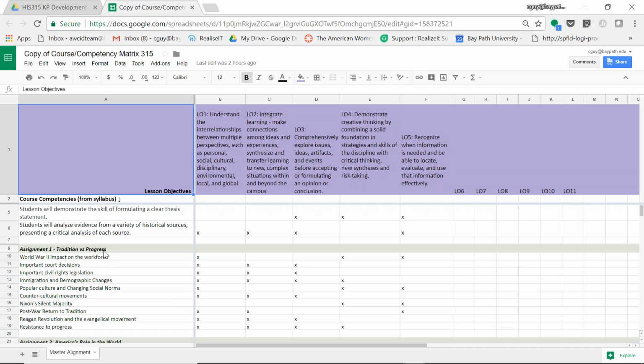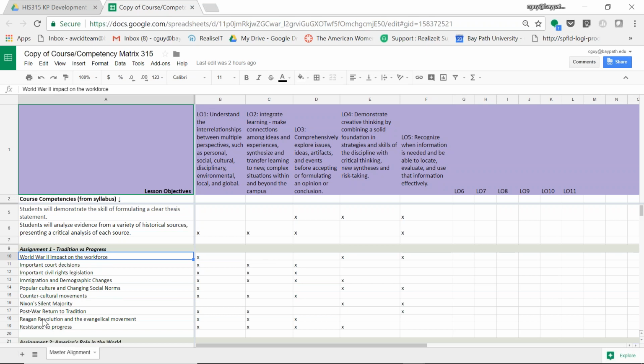And so in essence, if we think about an assignment, that's a collection of activities. So all of these phrases and different things correspond to this assignment here.